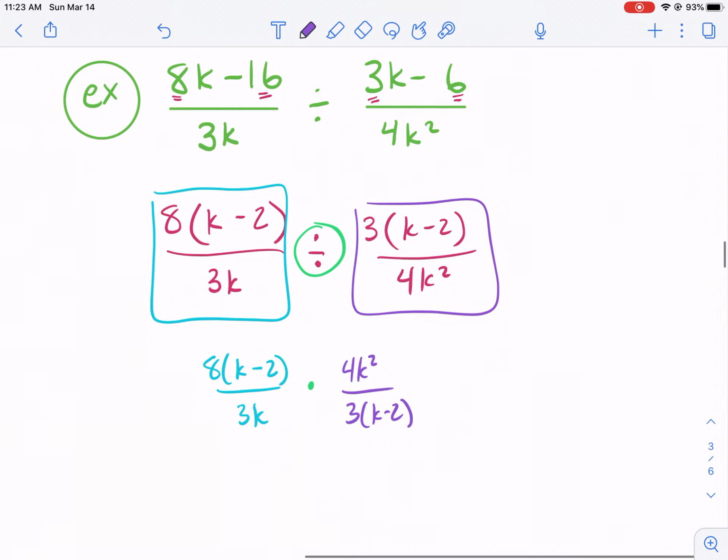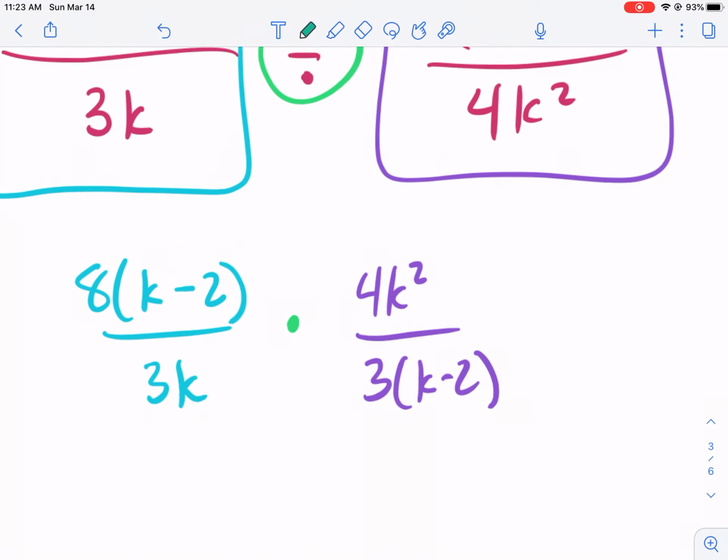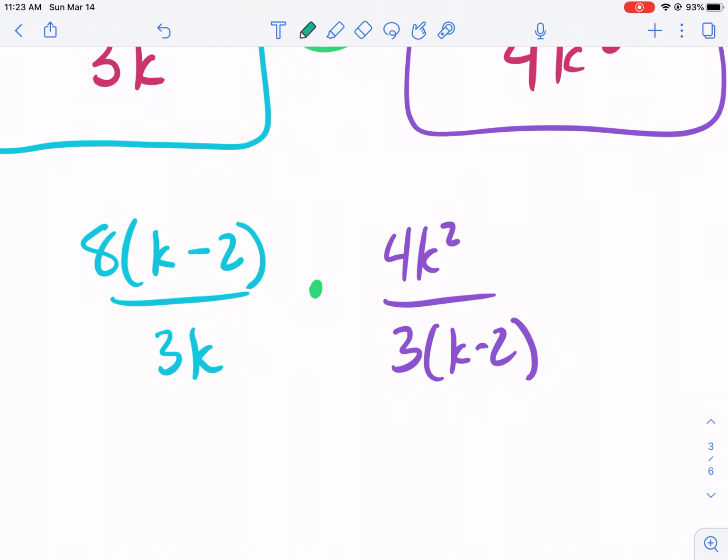Now we multiply. This is what I wanted to highlight earlier. We can do some canceling before we multiply. If you want, just multiply top times top, bottom times bottom, and reduce at the end. But I personally like to cancel before I multiply. What can I cancel? I have a k here and a k squared here, so I can cancel out one of those k's, leaving just k. Next, I notice that I have a k minus 2 in parentheses being multiplied, and then a k minus 2 in parentheses. Those can cancel. And I think that's it.